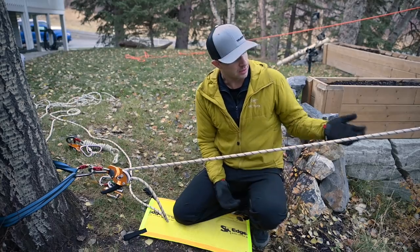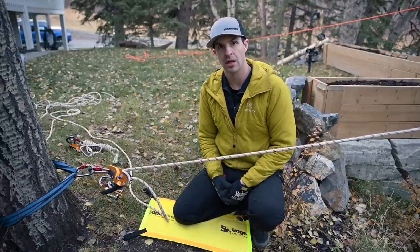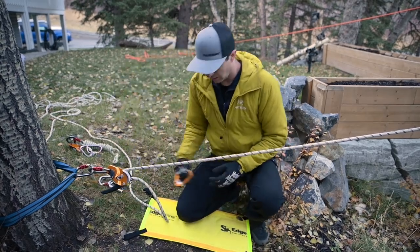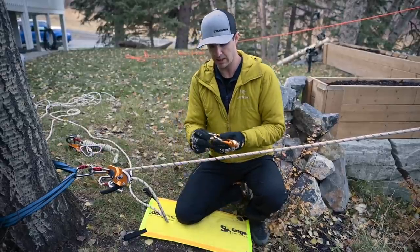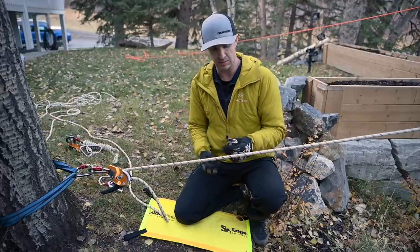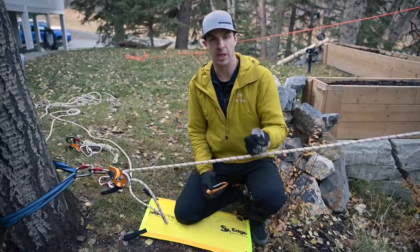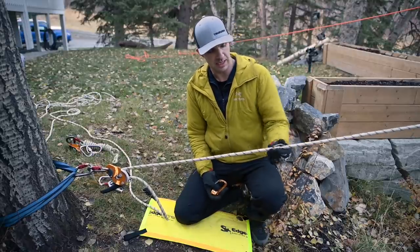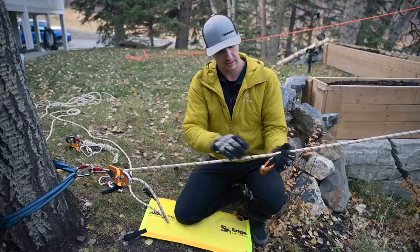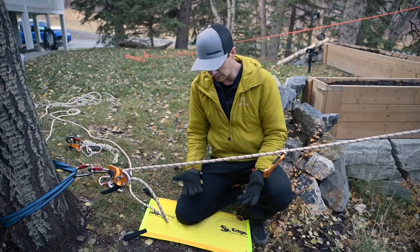What I want to do is haul this line up, get this knot closer, and then start introducing the equipment to achieve this task. I am going to be using the roll clip and the tib lock here — this is kind of my go-to, it is lightweight and packs nicely. For people that have not used tib locks, this is the original tib lock; they don't bite down as well as the new ones, but still a great piece of equipment. Slap the tib lock on, got my roll clip, slide that on. Now all we are going to do is create our standard 3-to-1 haul system.